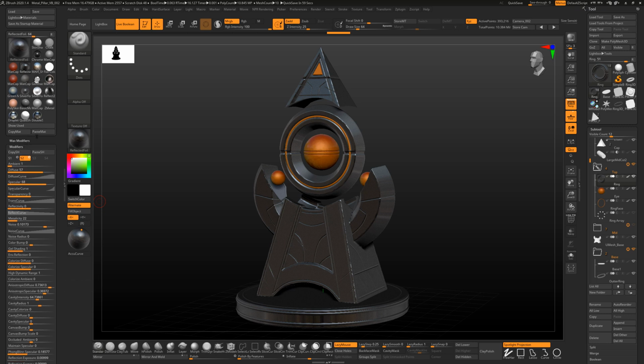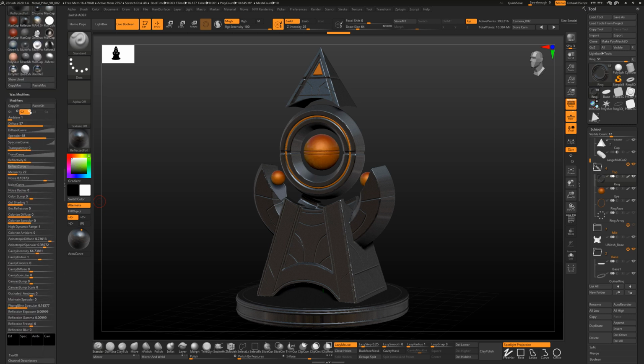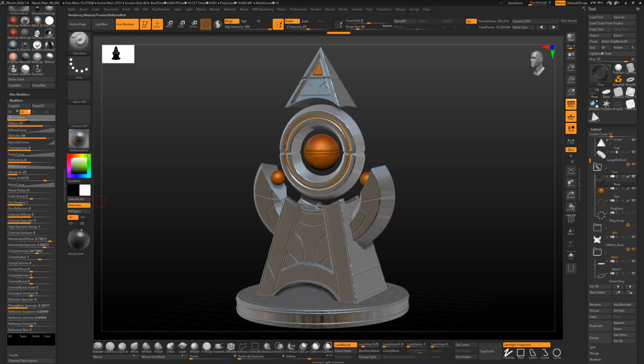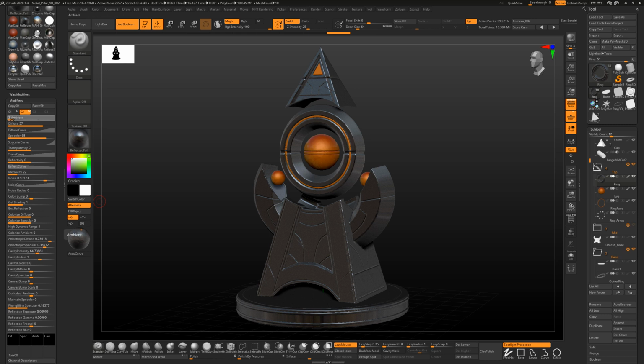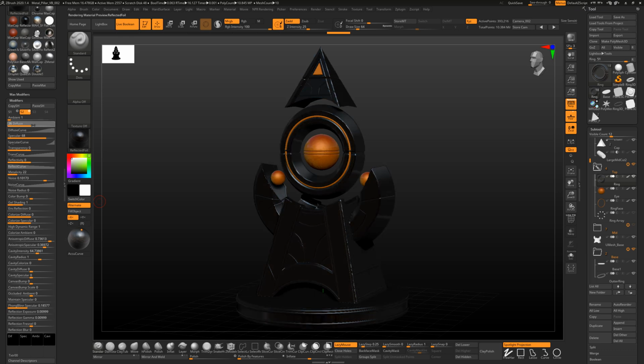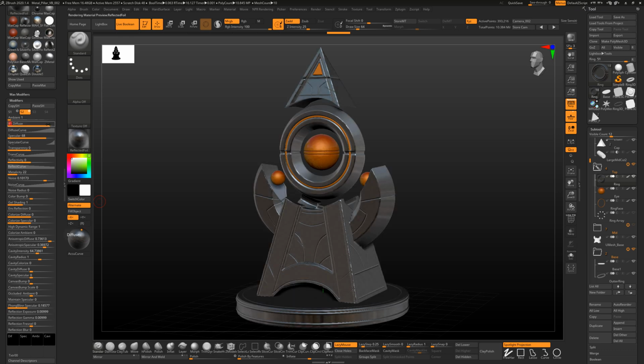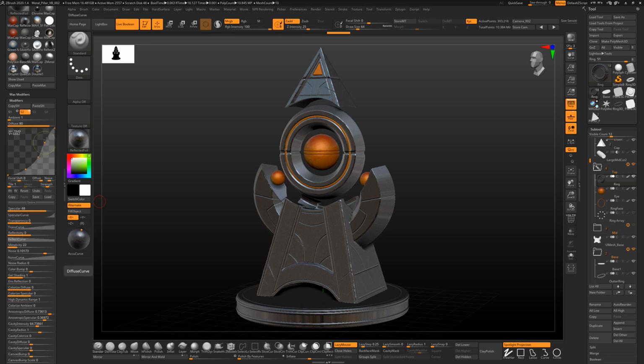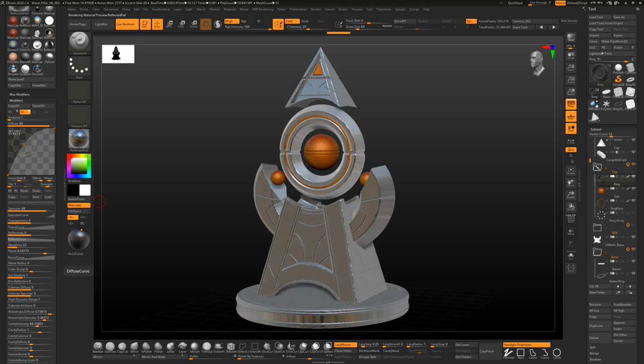Now this part on here, the second slot, is going to have a lot of controls. If you do ambient, you can make it feel like it's lit quite a bit without lighting information. I wouldn't pump that up too much, so I think I had that on 1. Diffuse, you can make it darker, you can make it lighter like this. I think normally diffuse is set to around 80% on there. There's also a curve for diffuse, so you can play around with that, just the same thing that we did and looked at with reflectivity. So if I click reset, let's just drag these out and make it linear at that point. And you can see how we could drag it this way or this way.